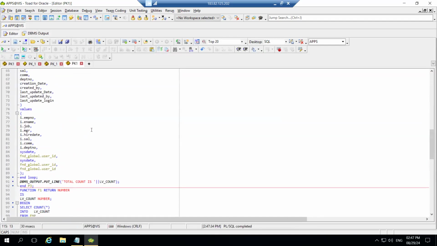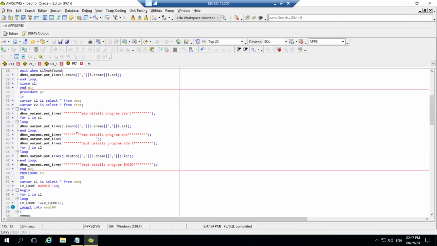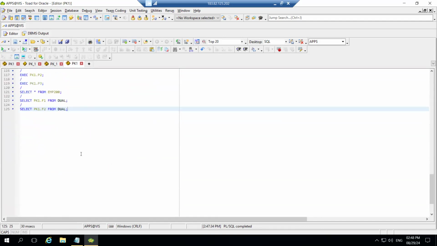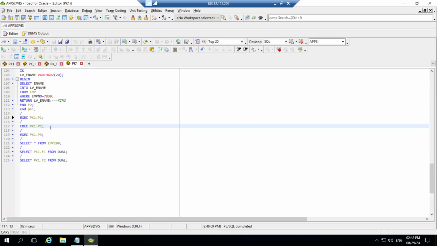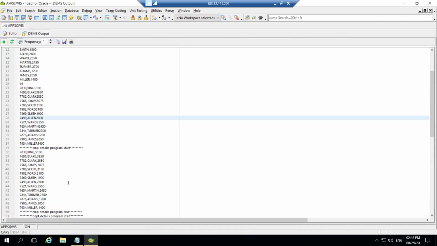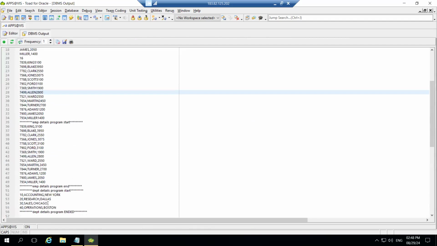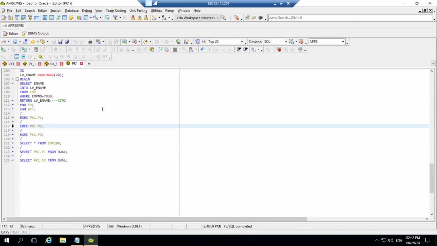So next, what happens if we are going to get two set outputs: one for the EMP table and one for the department table. Just a second. Execute this. You will get two table records over here, one from your EMP table, another from your department table. Coming into the third procedure, we are going to add the records whatever we have in our EMP table, through package and through procedure.